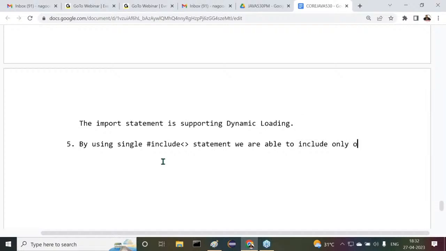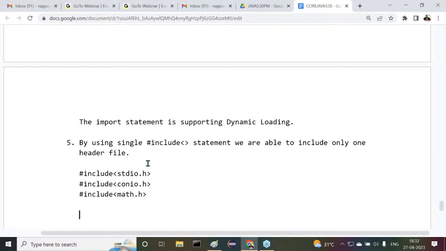Example, observe carefully: #include stdio.h, next #include conio.h. That means if you want to include more than one header file, we have to use more than one #include statement. That's the point I'm telling you. #include math.h, like this we are able to provide.